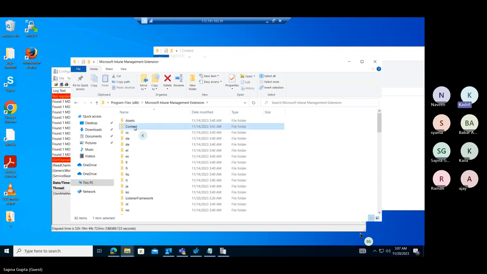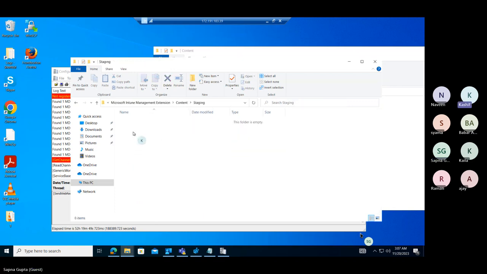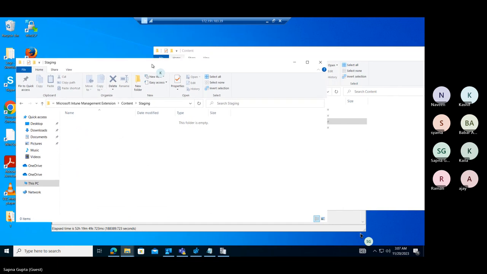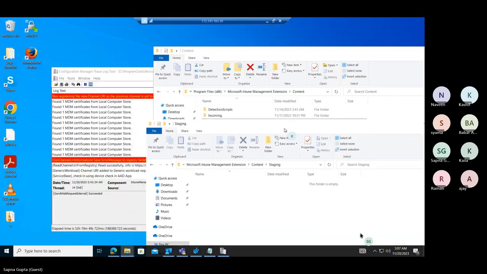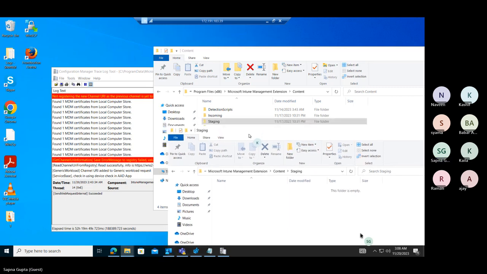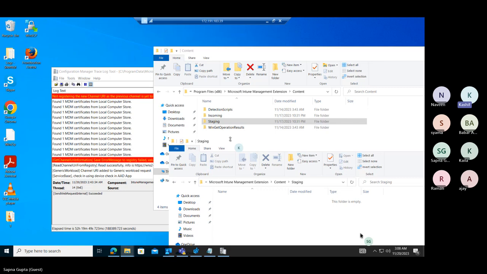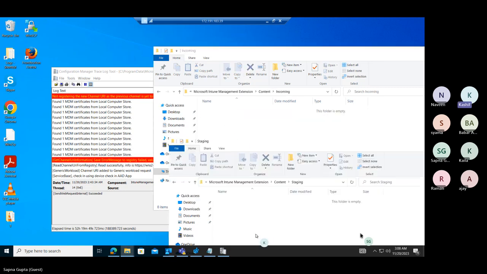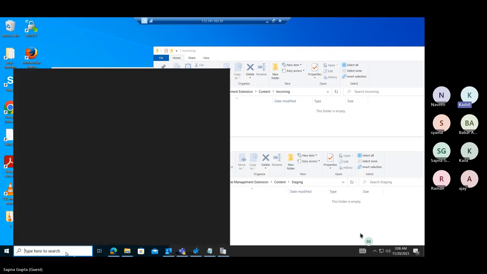Staging. Okay, so first the file will come into the incoming folder, and then the file will come into the staging, and then IME cache.